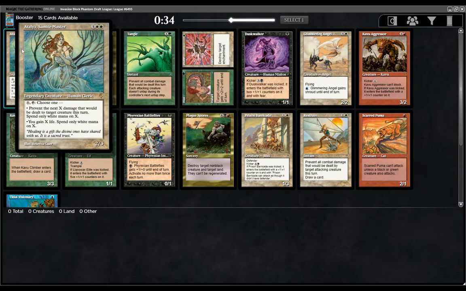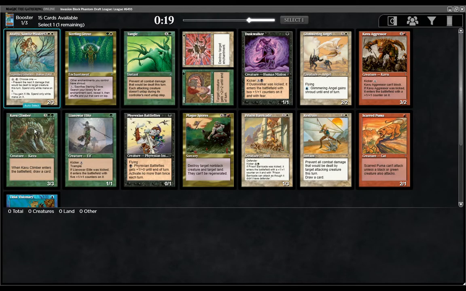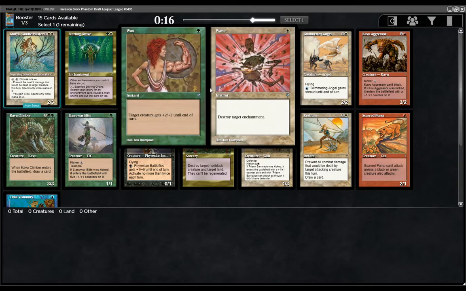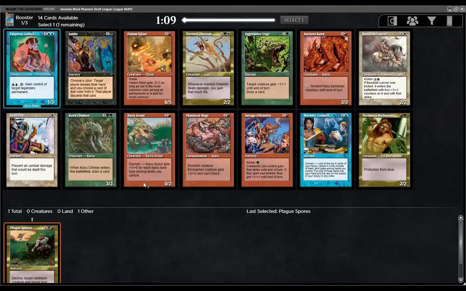I'm sorry, is this a 5 mana 2/3? Ugh. Here we have Cool Kicker. Kicker first appearance here. I think Kavu Climber or Plague Spores. Wax Wayne is also... God, look at how buff. Holy shit. Also, here's our fixing. Let's take Plague Spores.